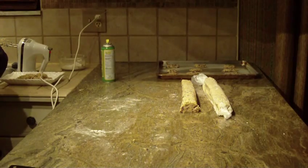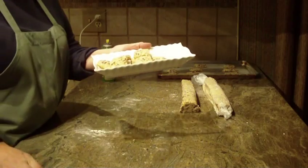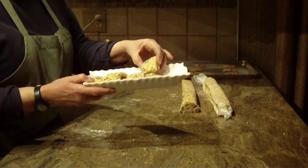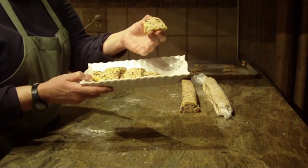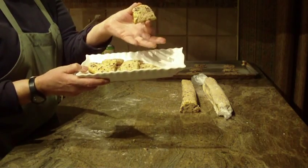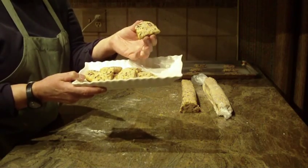Now I have some made to show you what they look like when they're finished. And here they are. The bottoms are a very pretty golden brown, and you have Italian shortbread fruit cookies. It's an easy recipe to make.